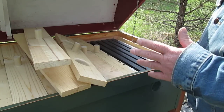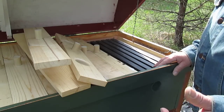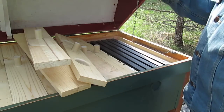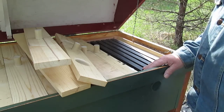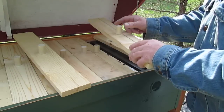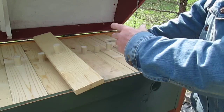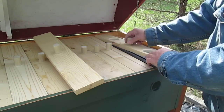I just wanted to show you this — maybe you're going to want to build one. I'm going to give updates. If I can't capture a swarm by June, I'll do a split with one of my other hives to get some bees in here and go through that with you. Once the bees are in, it's going to be so much less upsetting to the bees.